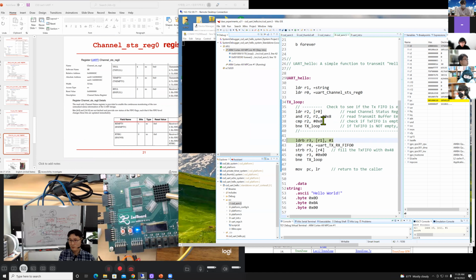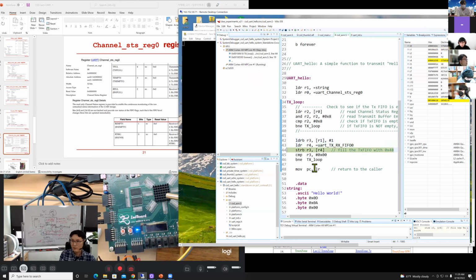Now the TX FIFO is empty. There is nothing in the TX FIFO. So you want to send out the first character, H. R3 contains 48. 48 is the ASCII code for H, right?